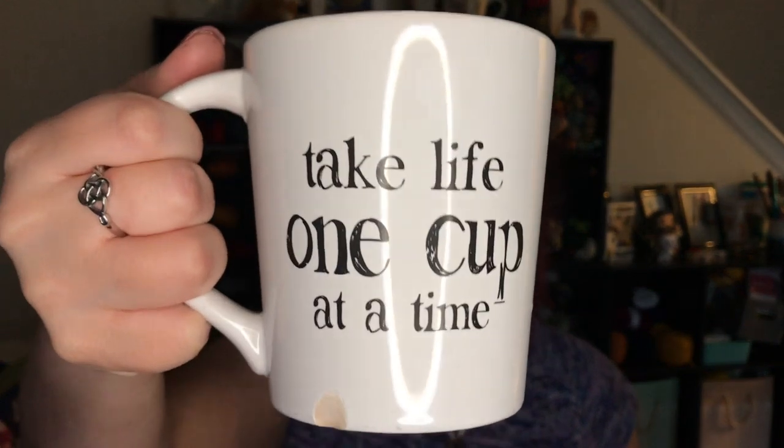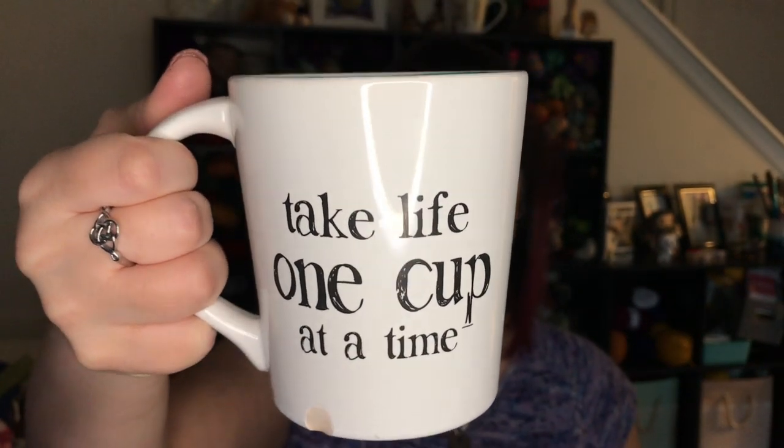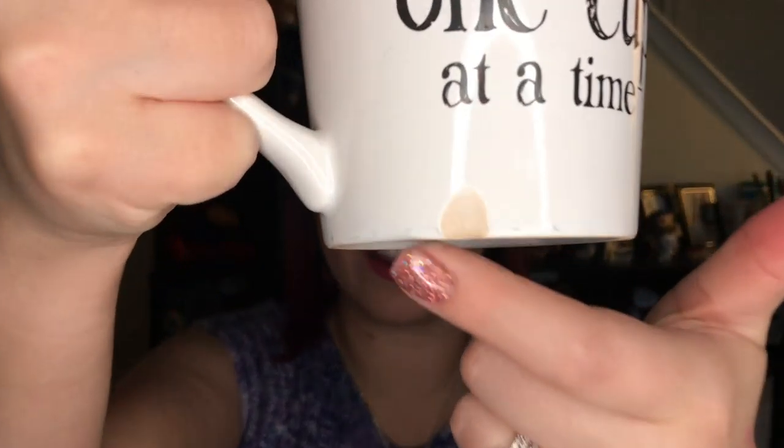I'm drinking coffee today. It is Jingle Bones, which is the Christmas flavors from Bones Coffee Company. This one is coconut caramel vanilla. It's very good. And I have it in my very favorite mug. This one has a little bit of teal on the inside. It's my signature color on a signature mug. I love it so much. It's actually chipped at the bottom. It has a whole crack in it. Yeah, makes me very sad to see that. But anyway, I'm enjoying it with regular creamer, so it's bringing out most of the flavors from the coffee. I think it's quite good.